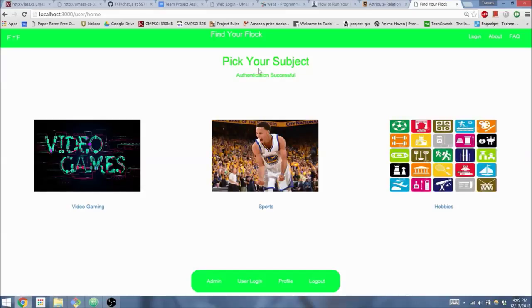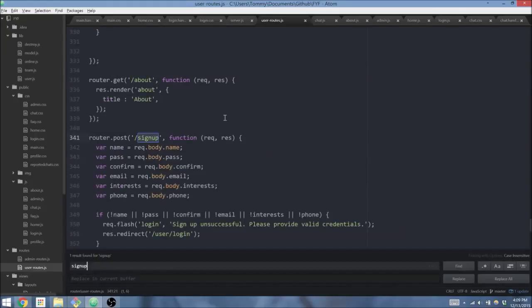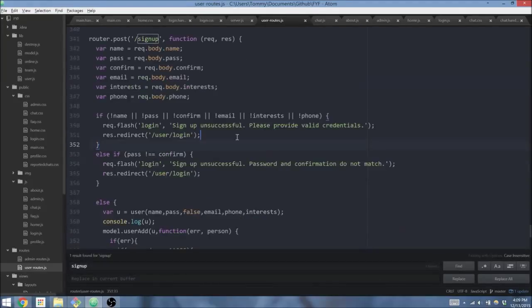And when we sign up, there should be a route for that. When we sign up, it'll tell you whether the sign up was successful or unsuccessful. And this has the Bootstrap grid layout as well. You'd be able to see in home.handlebars that it's Bootstrap based off column MD, and we just use that for laying out the grid. We also use that in admin routes.